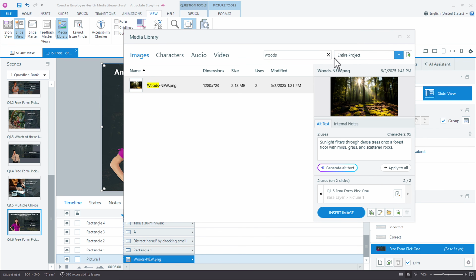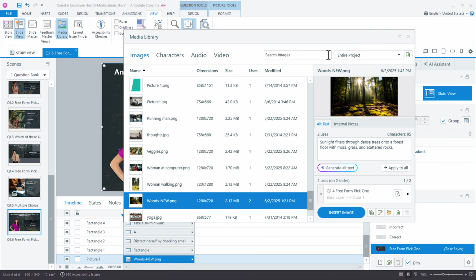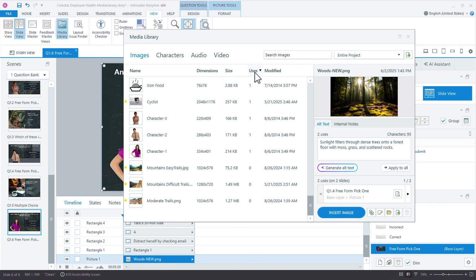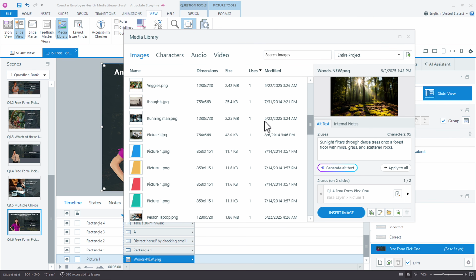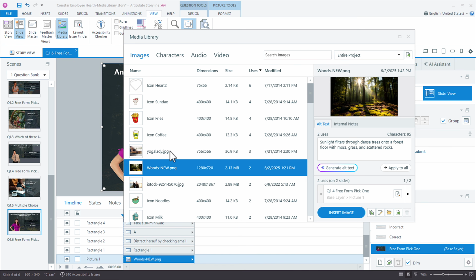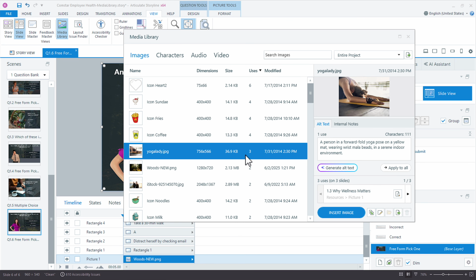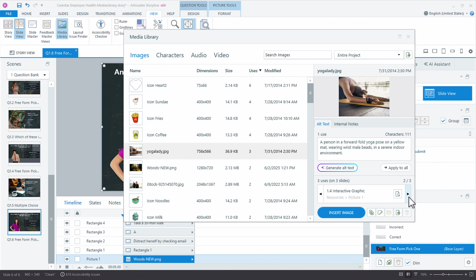Now let's say that you didn't want to replace all instances of an image. Let's see, we have some use cases right here with some images in two different places. I've got the yoga lady right here. So she's actually in three different places in the course. Let's say I just wanted to replace maybe this first one. I've got two other examples, 1.4 and then 2.2. We'll do the resources. So I'll just jump to that location.